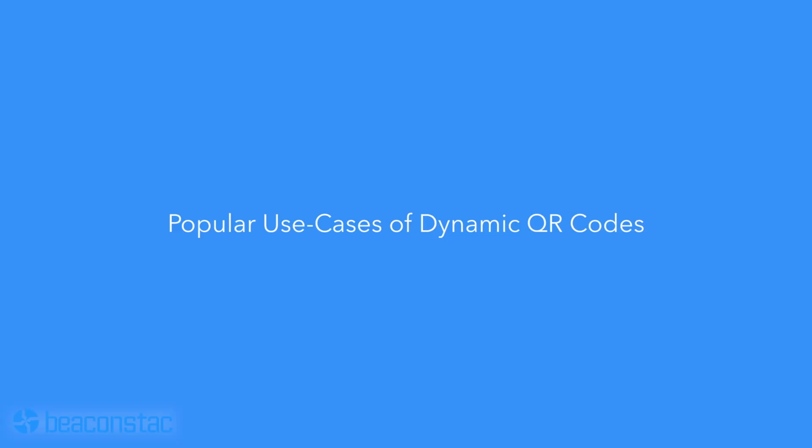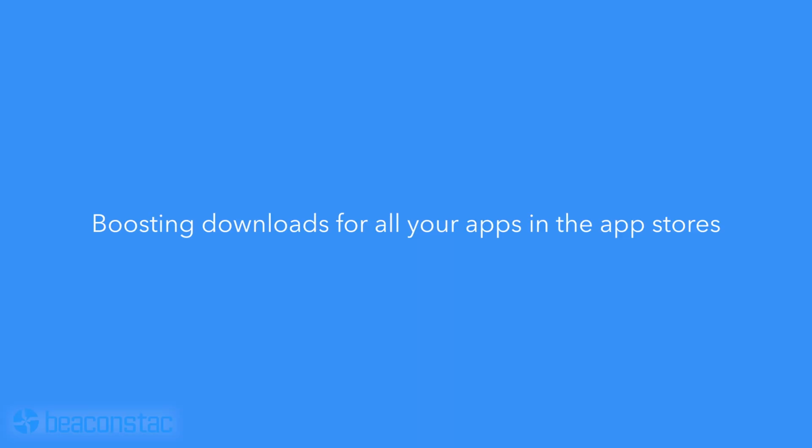Popular use cases of dynamic QR codes. So you already know what makes dynamic QR codes the winner. But let's take a look at a couple of use case examples to give you a better idea of just how powerful dynamic QR codes are. Boosting downloads for all your apps in the app stores.